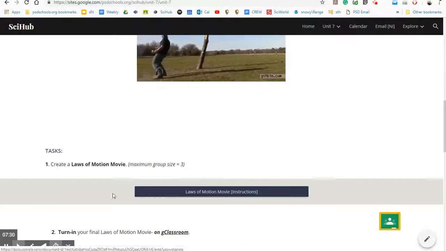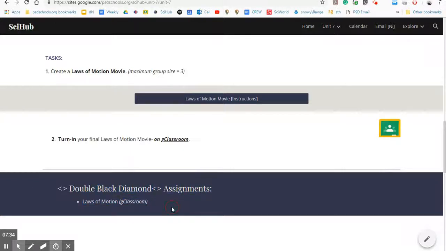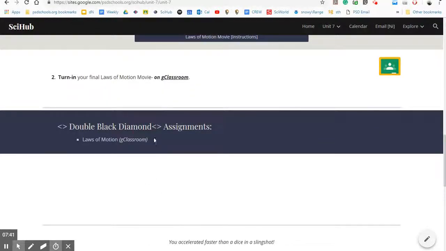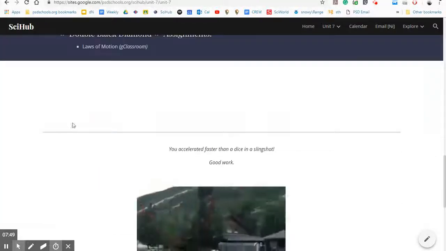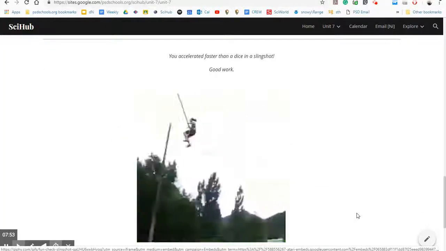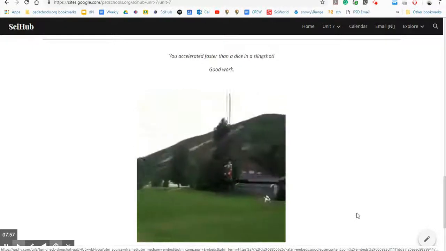Anyway, there's a task then for them to complete on the double black diamond, and typically there's just one assignment here. You could do this however you want, but I don't usually have a level up quiz because they've completed it. And this final assignment lets me know, and it should show, their understanding of everything that came before it. So once they're done, then I like to have one final GIF here to just say, hey, great job. You have now reached the end. And it provides something fun for them as well.